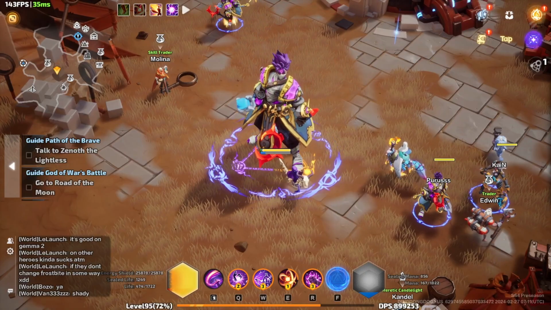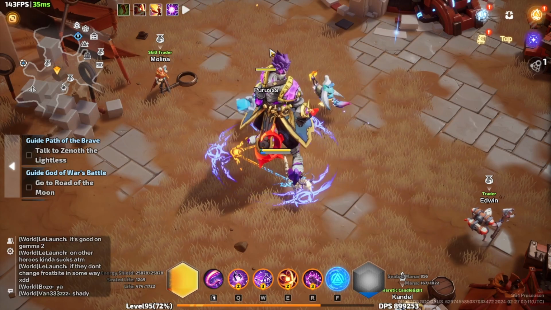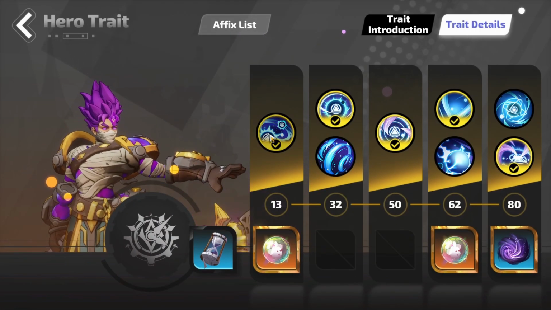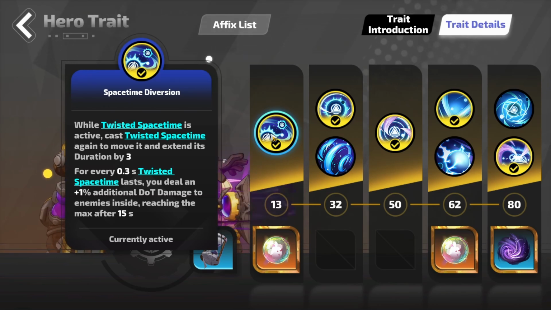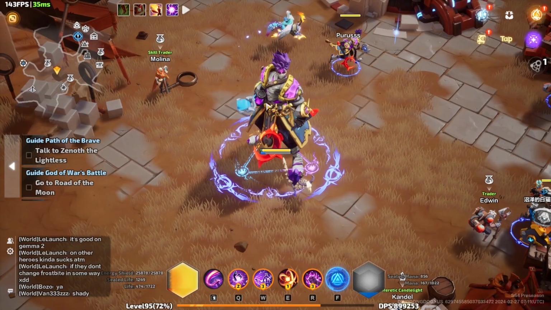Now my build of choice for the preseason was Mind Control Spacetime Elapse Youga. So this is the purple Youga. If you've not played him before, he focuses on dot damage. He creates a space-time zone that records the amount of damage you deal in that time, and it will tick up and you will deal more damage the longer enemies are stood in there. Now you do have to balance your space-time energy, but we'll get into that later.